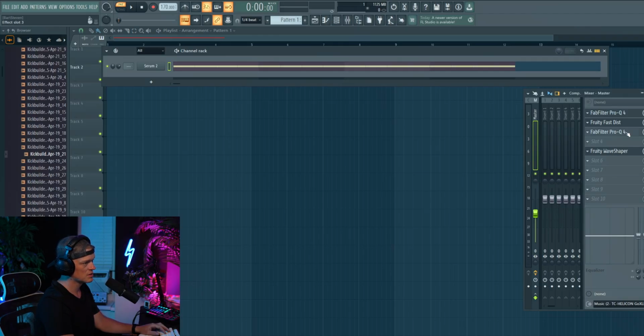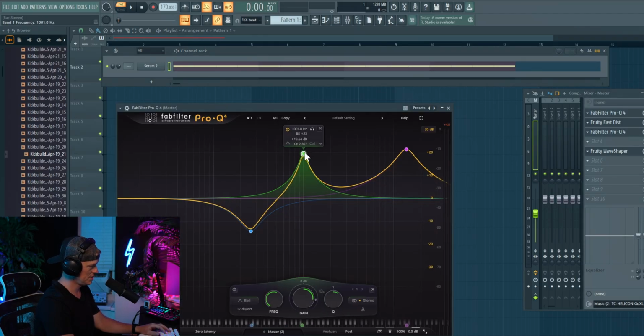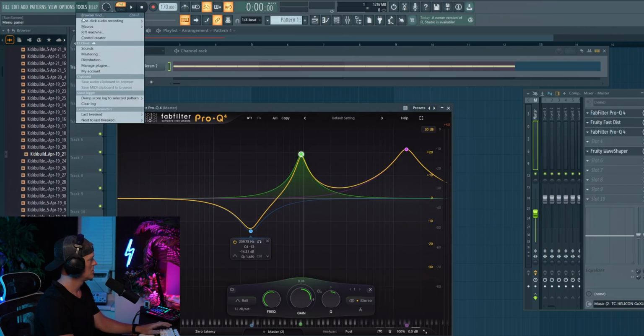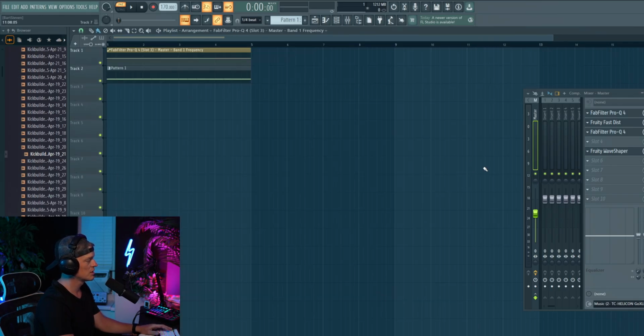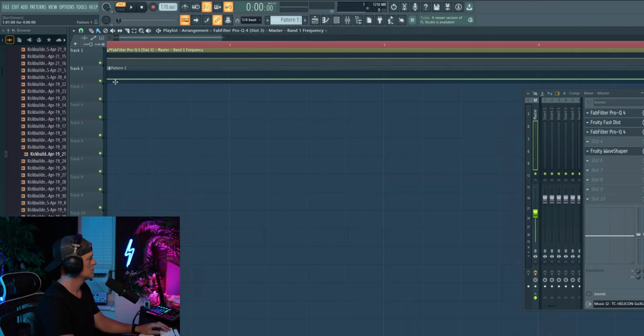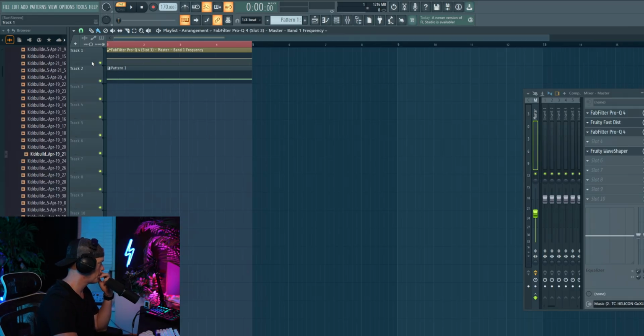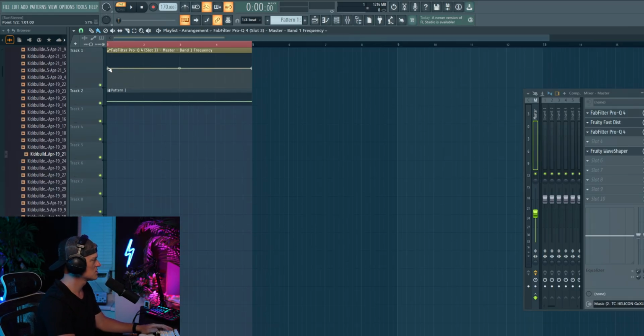You can play around with this one right here, this bad boy right here. You can tweak it and create an automation clip, and then you can play around with it and create kind of kick effects. This is a way I teach my students how to make kick effects too. It's very similar.